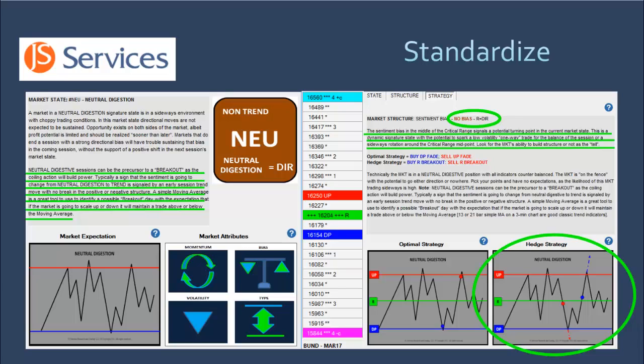Now that we know the facts, we want to standardize our method to them. As a pivotal momentum breakout trader, we are interested in a buy or a sell R breakout hedge strategy theme. This is our best strategy for this structure bias, or the one that has the most value to us, as entering at the R level will have the best risk-reward associated with an opportunity. A buy UP or sell DP breakout of the critical range are also valid strategies, as they are in alignment with an R breakout hedge theme, but will be of lesser value.